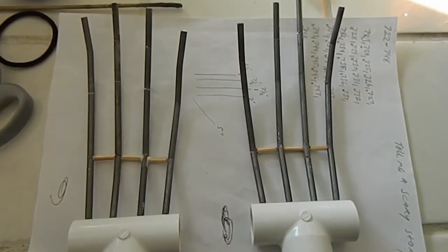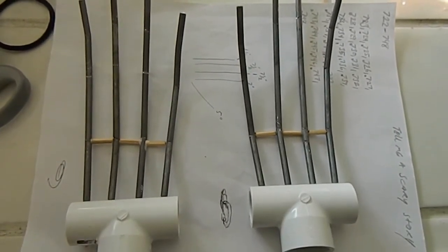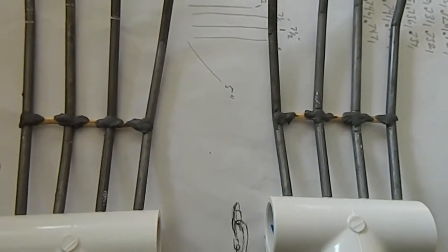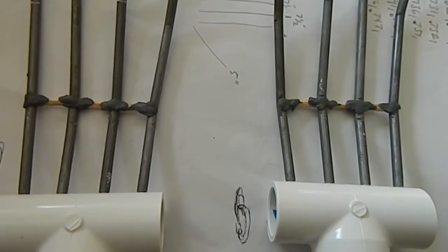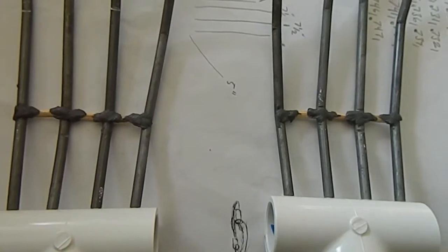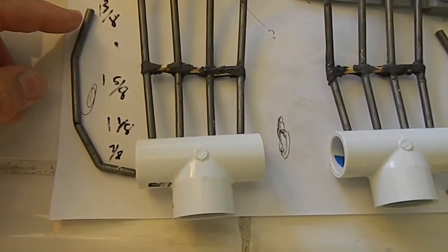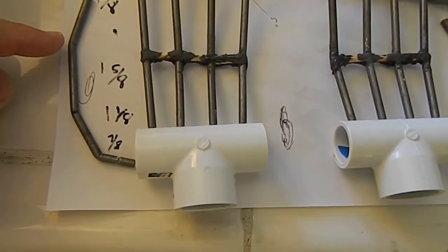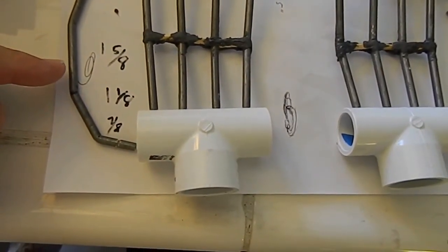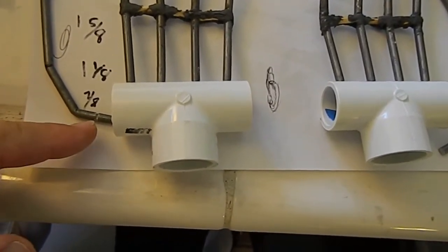So there we have the right and the left sitting right next to each other. Alright, now you can see right along the knuckles there, I have applied epoxy to each one of the fingers and the teriyaki stick. Now what we did is bend these. The first from here to here is 1 3/8. From here to here it's 1 5/8. From here to here it's 1 1/8, and then it's 7/8 at the bottom.